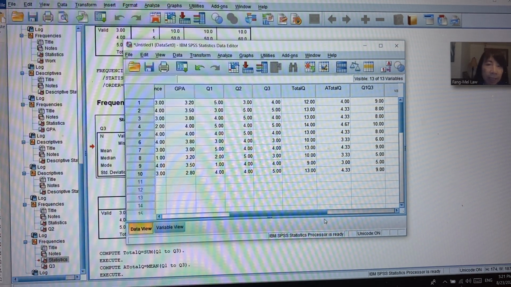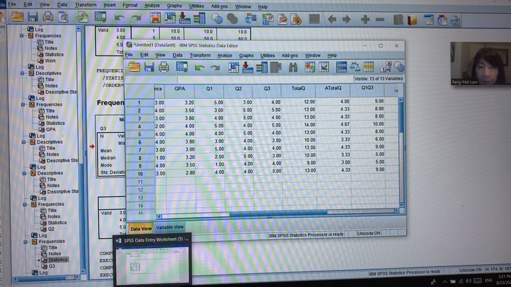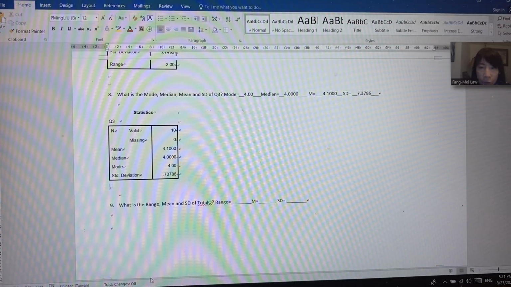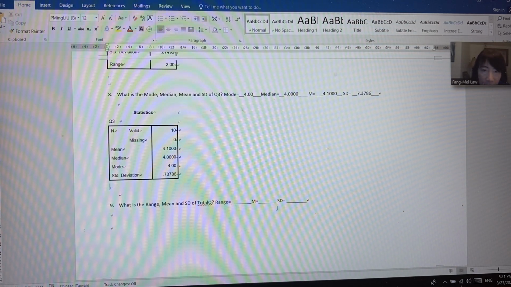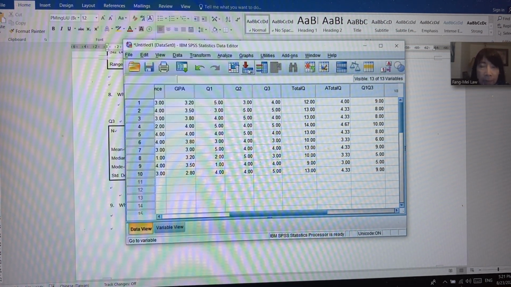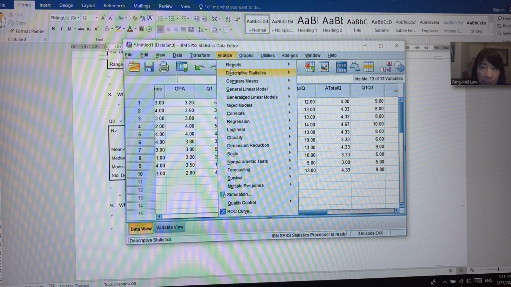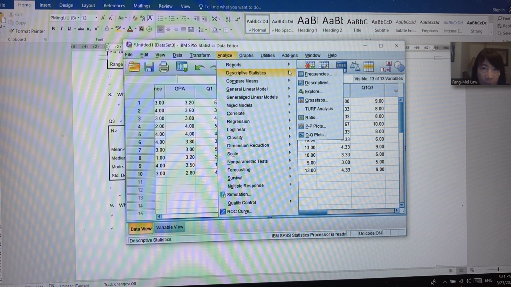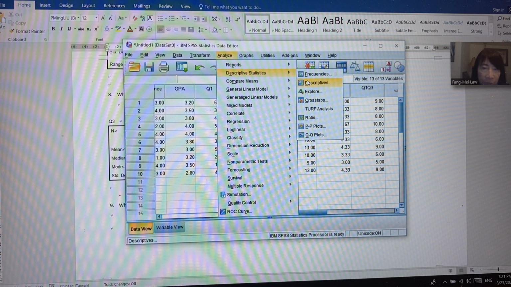So to answer the question from our worksheets, we're looking for total Q for range, mean, and standard deviation. So back to our SPSS. This time it is range, mean, and standard deviation. I believe you can get that from Descriptives. You can also get it from Frequencies.